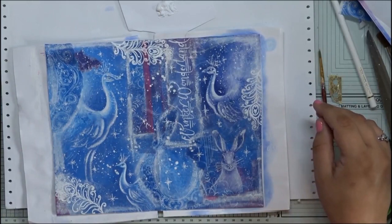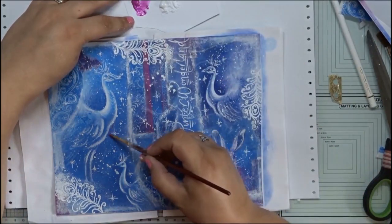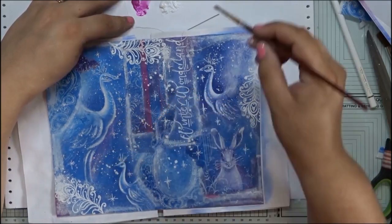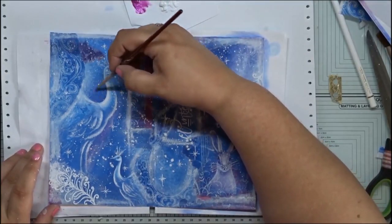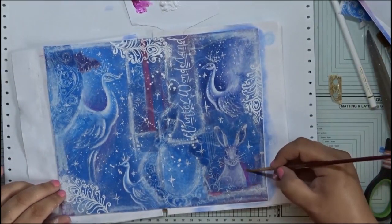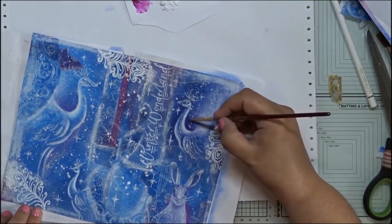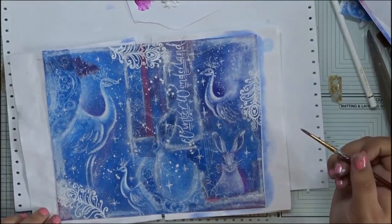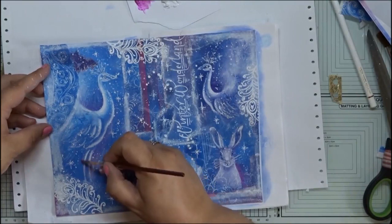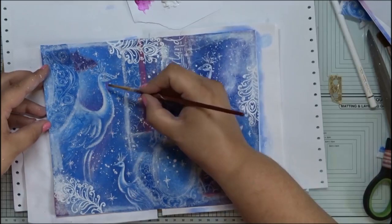And would you believe, after adding all those white bits, I then decided that I wanted to add some more pink in there. I thought it was just too much blue and white. So I got the hot pink paint from the Pink Ink paint set, and put a little bit of water wash around the edges of the peacocks. And as you can see, it added a little bit of shadow. I didn't even realise it was going to do that, to be honest. I was just adding more to make the colour pop, but it did add a lot more shadow than I had initially thought it was going to, and I really like it in the end, so quite pleased with that.